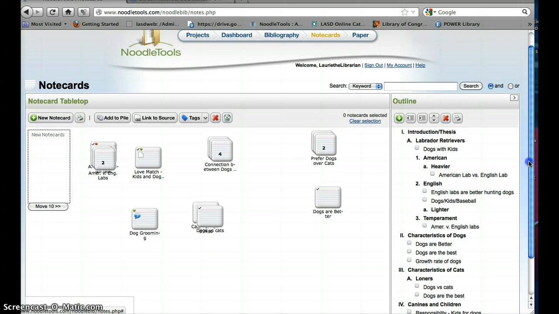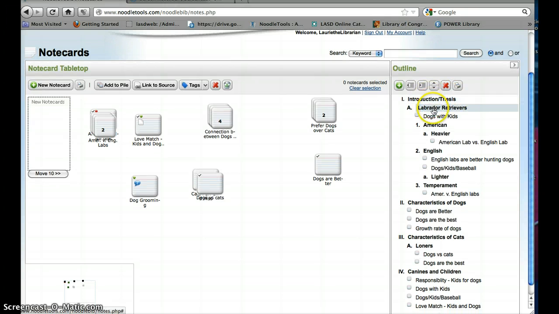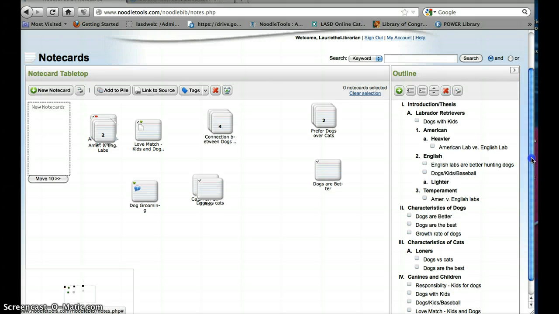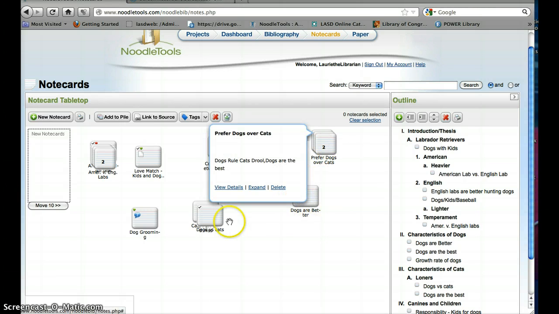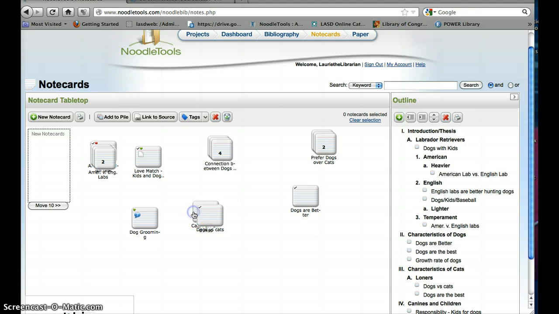To do an outline, you literally just go ahead and type in what you want once you've got your sources. And you can start adding your note cards. You can see these little areas here. That's a note card. All you have to do is click on it. Let me pick one. I don't think the one behind it's been used.